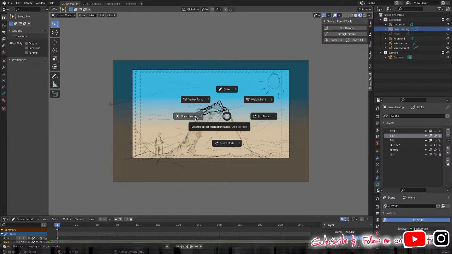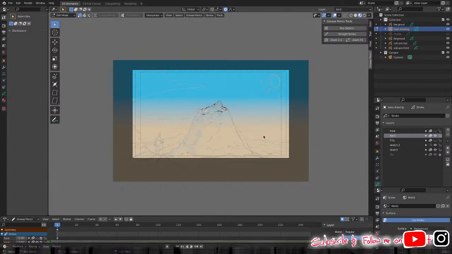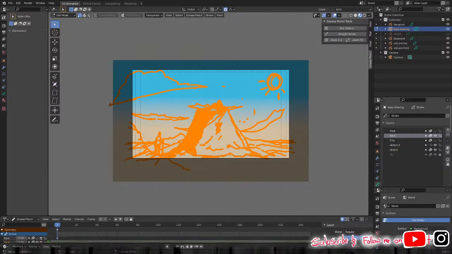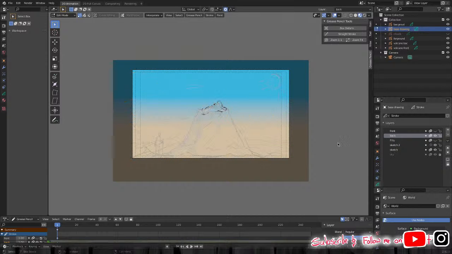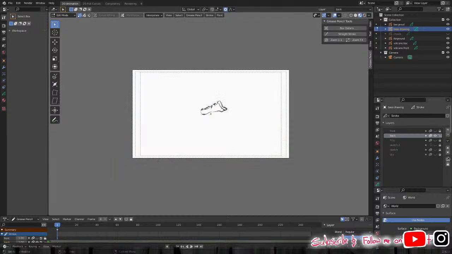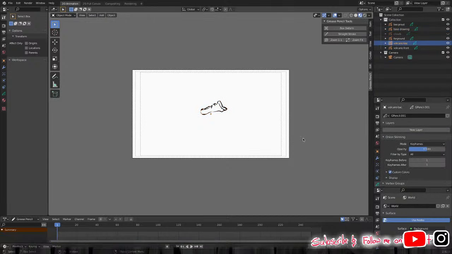I could just duplicate this and then delete a bunch of things, but what I could also do is press A, and then press Control C, and then go to tab, object mode. I'm gonna have this be on the volcano back, and then I'm gonna press Control V.